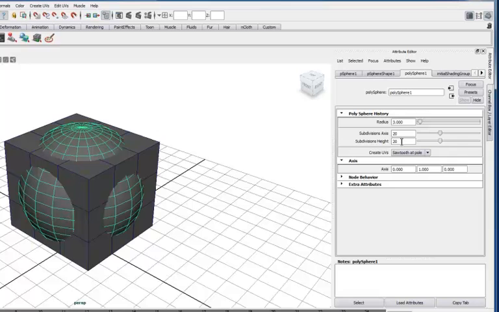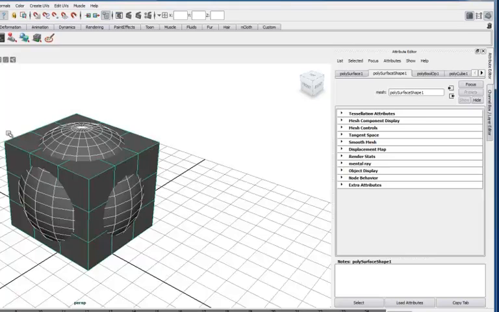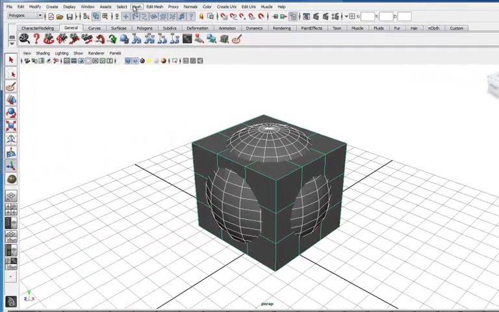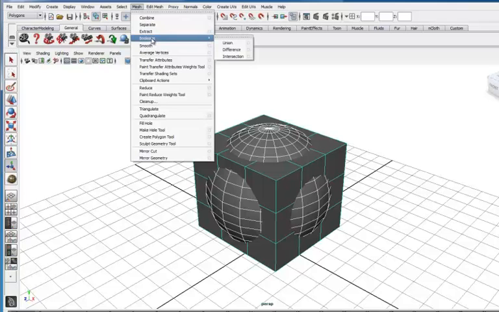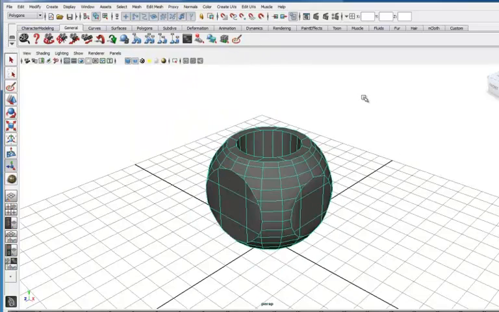Our subdivisions are already pretty good here, so that's fine. Now let's do a Boolean operation on this. The cube and the sphere, parts of them occupy the same space. We can say that there are places where they intersect. So we'll hold down shift and click on the cube. The order doesn't really matter for an intersection. So click Intersect and boom, there it is.